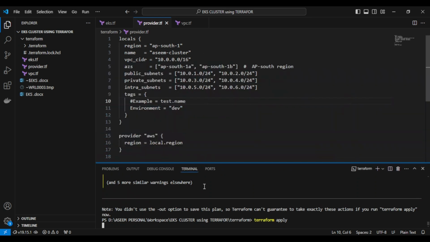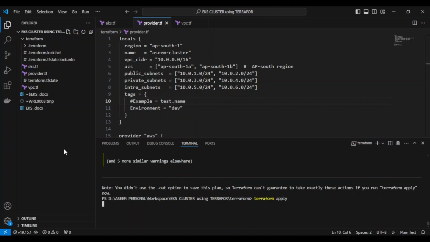Based on that it will create all the things, but as I mentioned before, it will take like 15 to 20 minutes. We have to be patient. For a while, based on our internet speed and everything, it will take some time, usually 5 to 10 minutes. So for that sake I am just pausing this video. I will restart when the configuration has been completed, right?